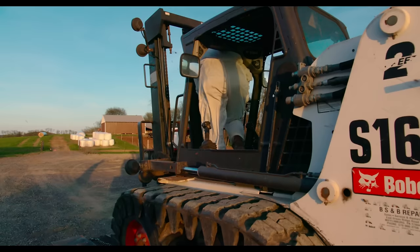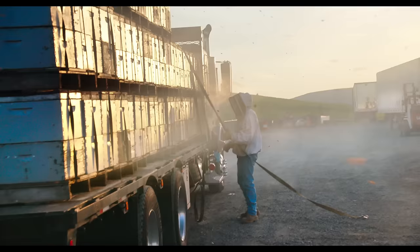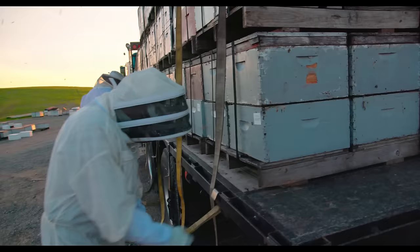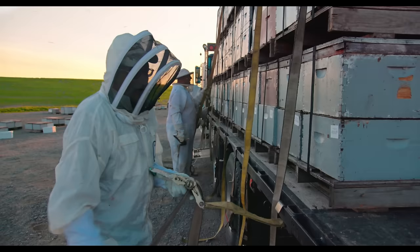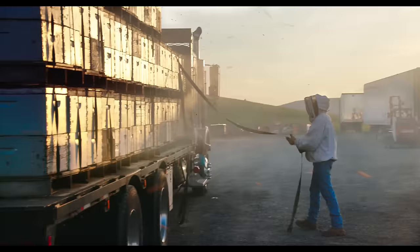Just throw some straps for them down the road. Hold on. Well, we just loaded 46 pallets of bees, 180 some hives. We're going to two apple orchards out around Martinsburg, Roaring Springs, Pennsylvania. We'll put these bees off in the orchard and come back home, go to bed in the wee hours of the morning.